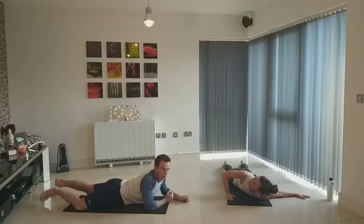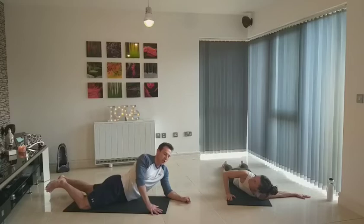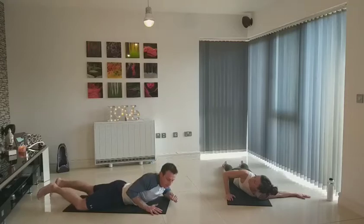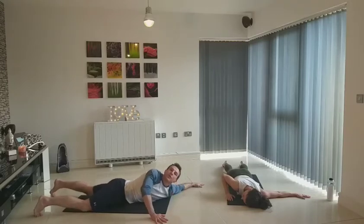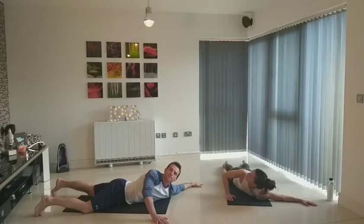Now again, we'll feel it across here, the front of the shoulders and a little bit of the chest. So you're only pushing yourself up as far as you can, okay? Feel that stretch and hold it. Now, if that feels okay, so for me it's not too bad, I'm going to move that hand up a little more and now push up. And automatically I'll feel it straight there. So that's it. So find your range and hold.